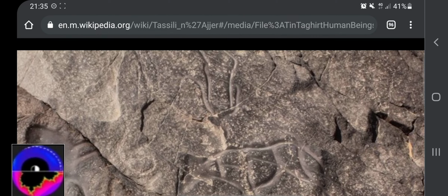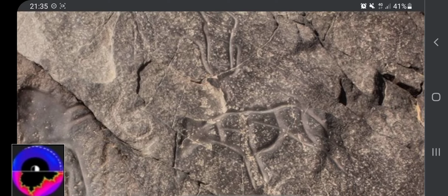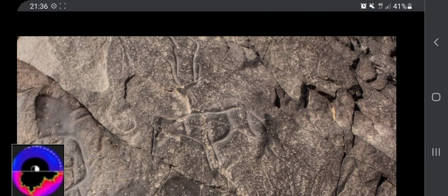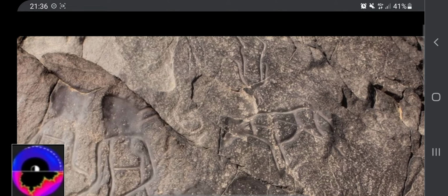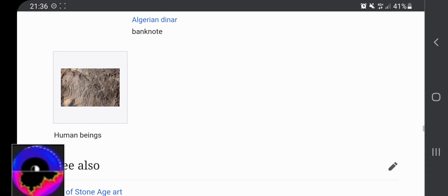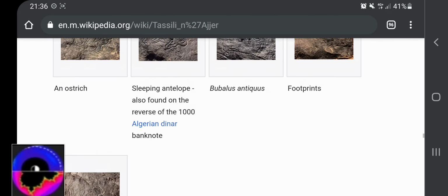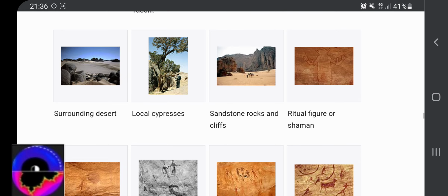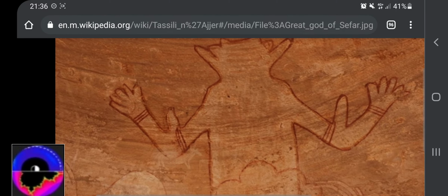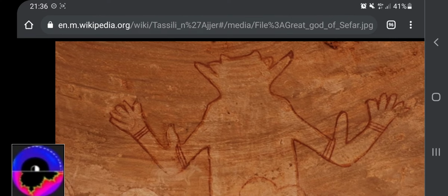Yeah, I didn't dive too much into this now. I just shared my first findings. But is that not a human? I don't think so. Bird, antelope, antelope eating a bird, or a bird eating an antelope. I don't know. Yeah, I just wanted to share this with you because I think these are really amazing things that you can see there. Yeah, interesting elbows. But he has at least 5 fingers.